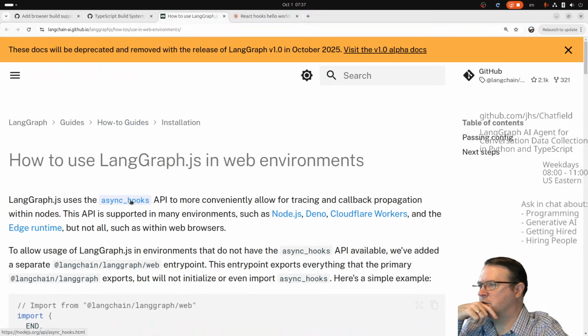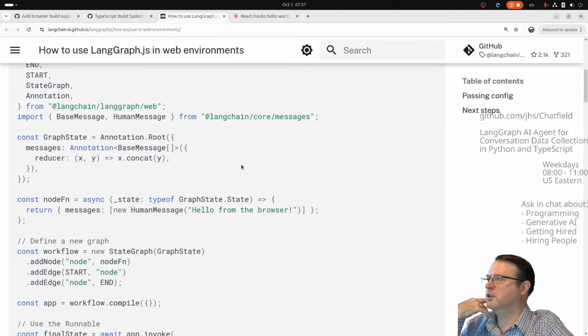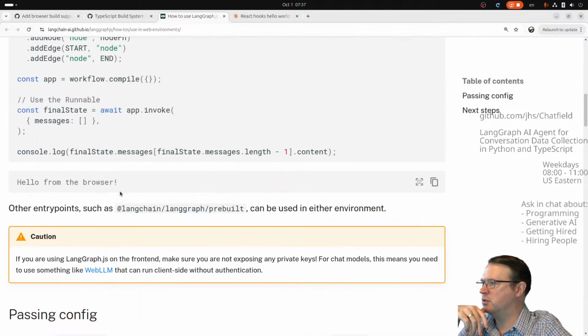It uses the async hooks API to allow for tracing and callback propagation within nodes. It's supported in many environments such as Node.js, but not all. We've added an entry point. It exports everything that this exports, but will not initialize or import async hooks. So then what? Does anything change?